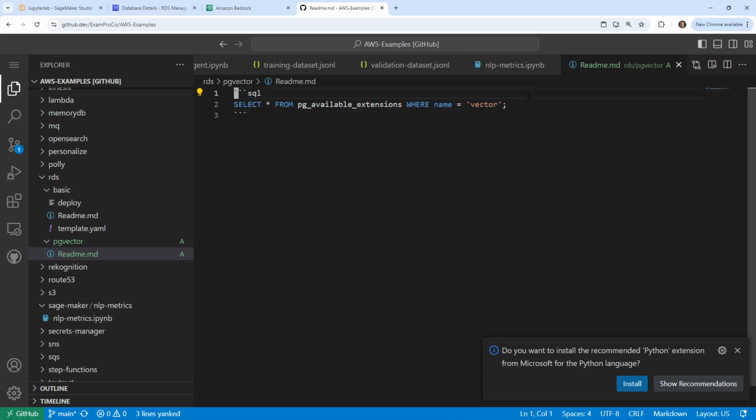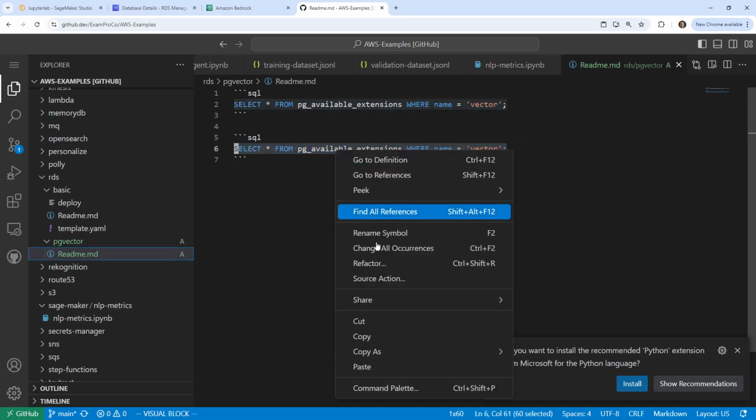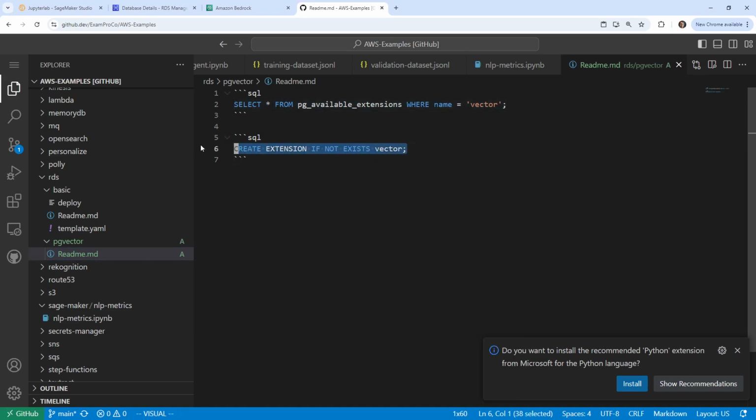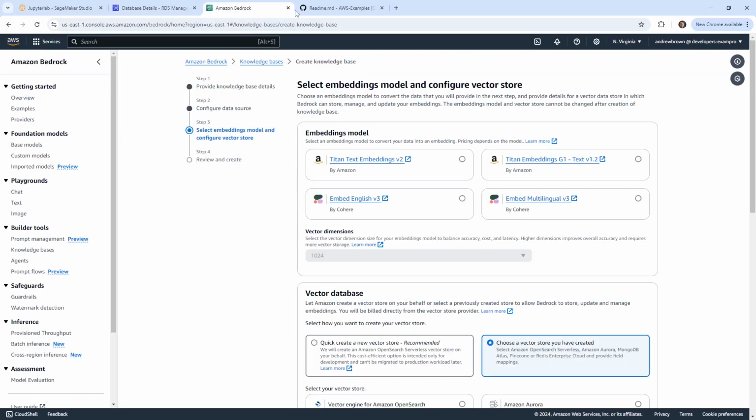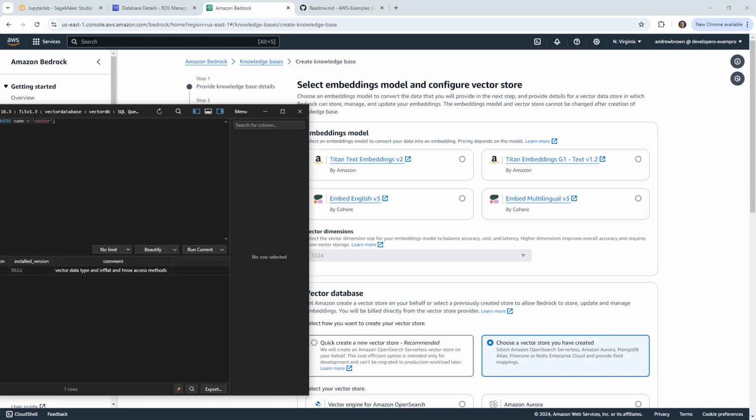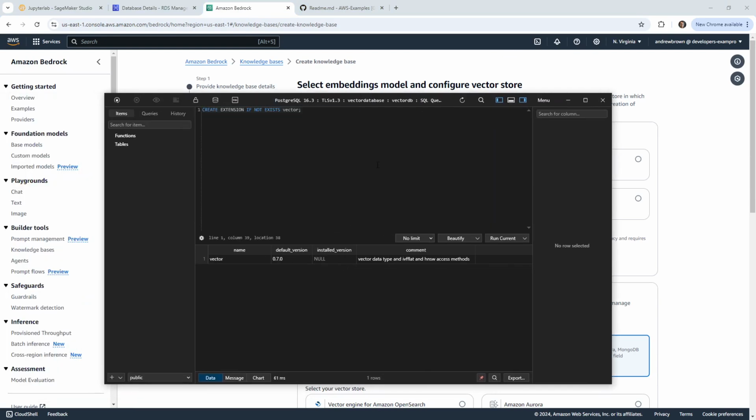So the next command is to create the extension. So this is what we're doing. It will enable us to be able to use vector, okay? Or pgvector. So we'll go back over to, again, I'm using TablePlus, use whatever you want. I'm going to hit run. And so now it's created that extension.